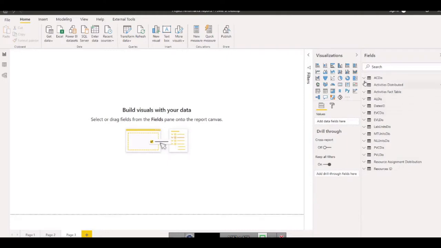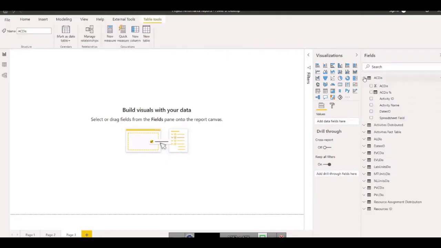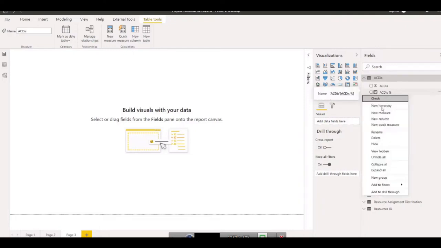So let's start with the actual cost distribution. First of all, I am going to delete this one and make a measure for it, because we discussed that we will be using a measure as a percentage. Although there is no difference, because the model and the reports which we are going to create will not be affected whether you have a calculated column as a percentage or a measure as a percentage, to make things similar, I am going to make this a measure as well. So I will delete that.